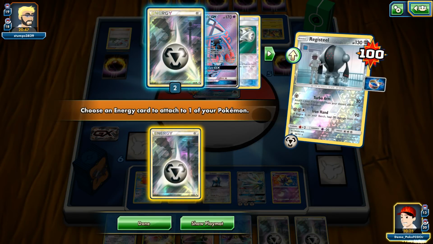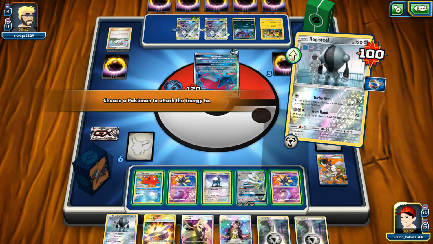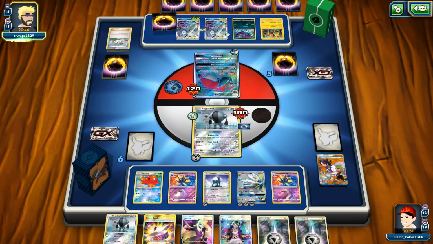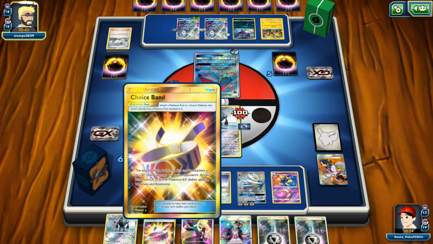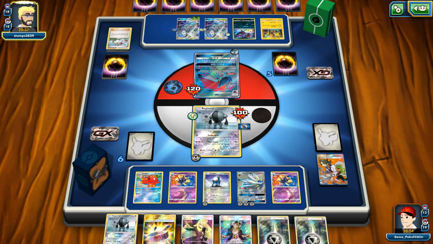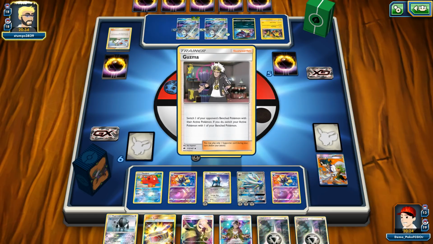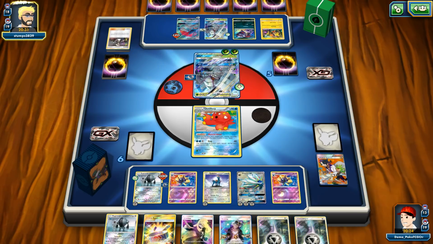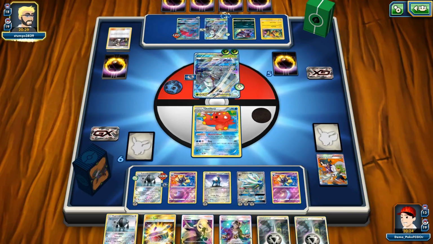And I can surprise him, actually. I can do something like this. If he took 1 prize, then I can hit for 90. And with Choice Band, I can go for 120, so I can take a surprise knockout against his Orc. So he might not predict that, but there's a Guzma, and it looks like it's going to be for my Articuno in this situation. Alright, so probably with the Armor Press.